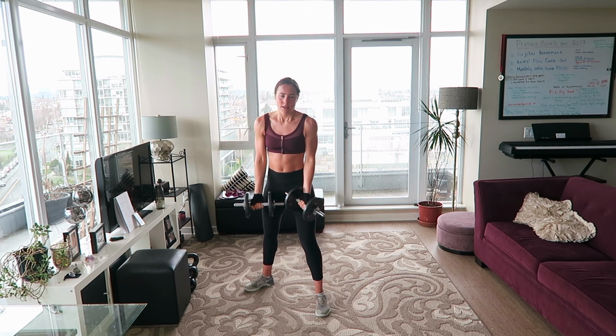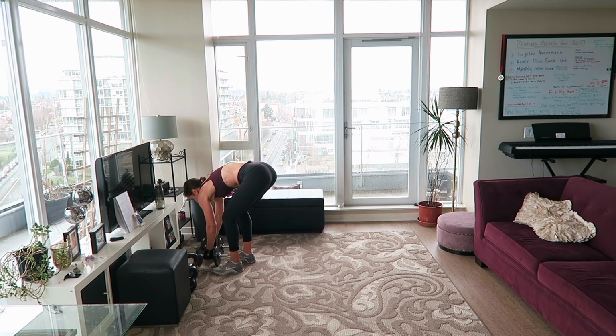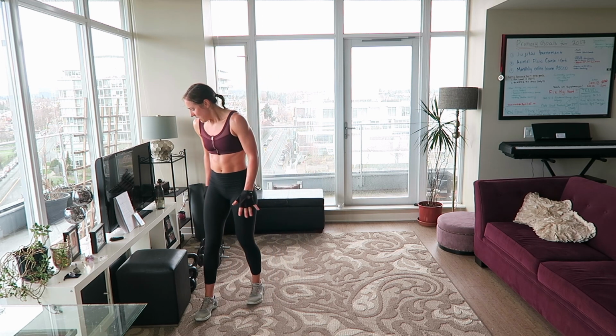Job. Alright, I feel like my battery, it looks like it's about to die. So I'm just going to keep going until it dies. So my other battery's charging right now. Okay.